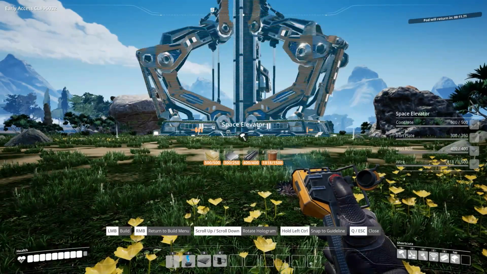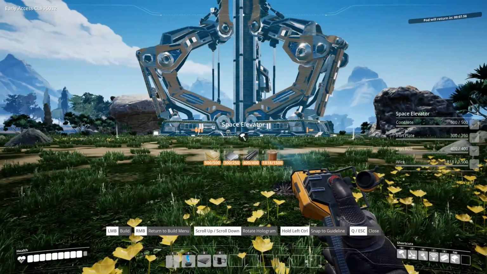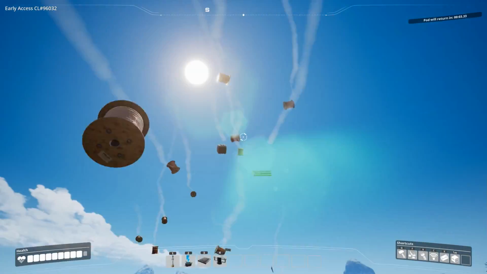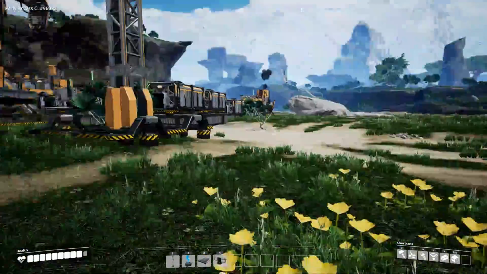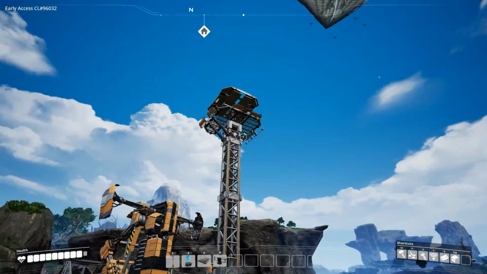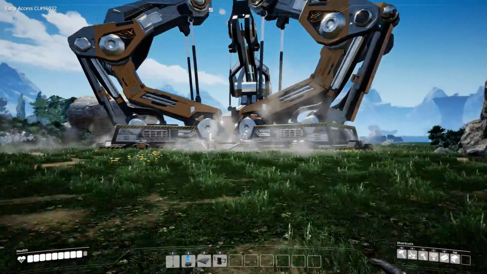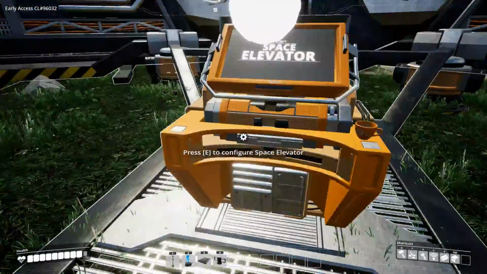How close can we get to it? A bit closer. Okay. Oh, little adjustment there. There we go. We've placed a space elevator. That's going to go down there. It's easy enough to move later on. It's a little bit far away, but we'll build some foundations. We'll start building out over this way. Maybe it might have been easier if I went up there and placed it from above. Well, never mind.